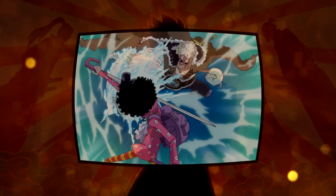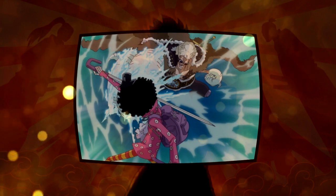And another example of this is Shiryu of the Rain, who was able to generate this sort of cursed slice using a cursed sword style, I imagine. And this seems to be an actual style that people can use. Now, obviously the cursed sword itself has a huge role in being able to generate these demon auras, but the point is that there is a huge role of the user's spirit itself in using these different sword styles.